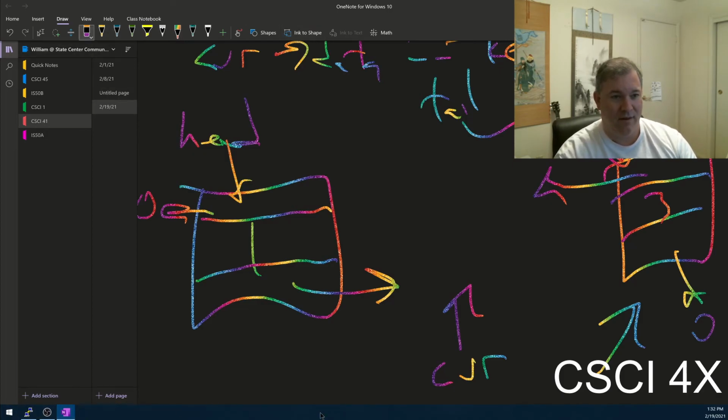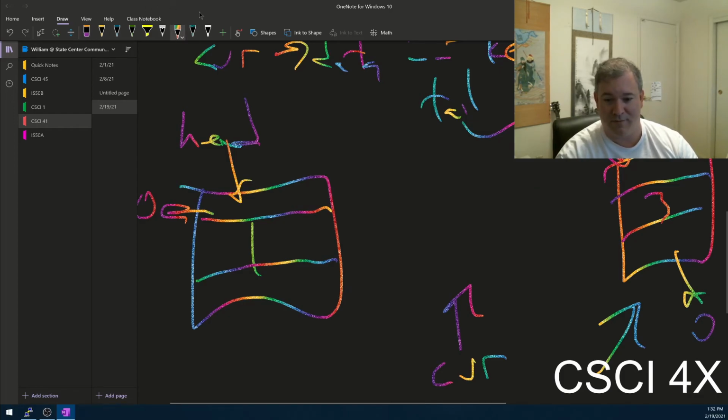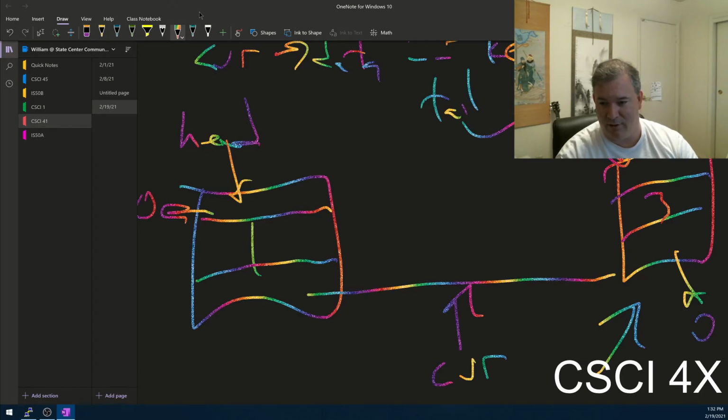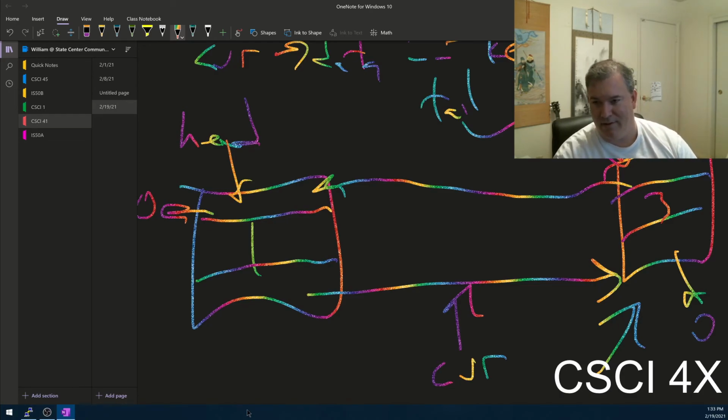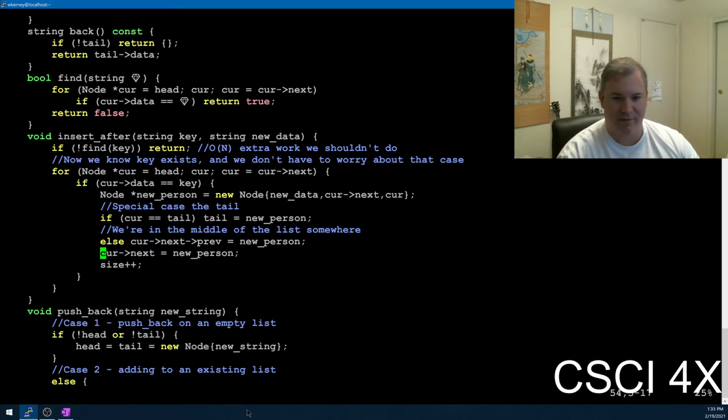Good for you. All right, so this guy needs to be cleaned up, and that guy needs to be cleaned up because they're pointing at the corpse of the old one. So this guy needs to point over here, and this guy needs to point over here. So you need to figure out how to do that. And then you're good. Size minus minus, good to go. So whenever you work with linked lists, just sketch it and understand pointer notation, understand the arrow thing here. If you can wrap your mind around that, then you're good. That's as hard as it gets.